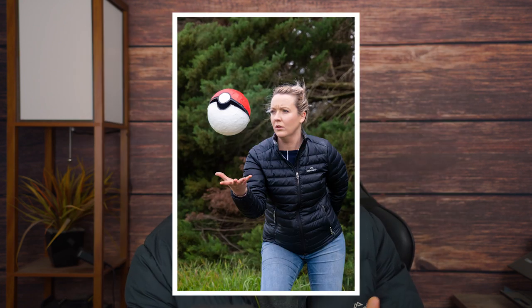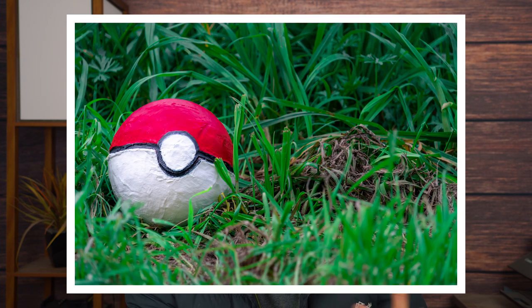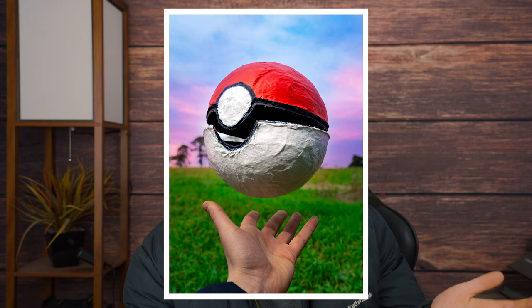This is another action shot here — this one's really cool as well, I love the look on Katie's face. This next photo is one we might use for a thumbnail — it's just the pokeball laying in some grass. I wish we'd taken it somewhere else because there's some mess to the side of the ball, but it still looks good. If we use it as a thumbnail we'll probably put some text over that area, or I can just clone some grass in.